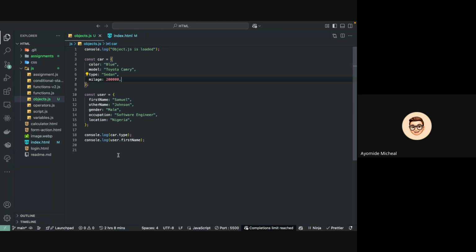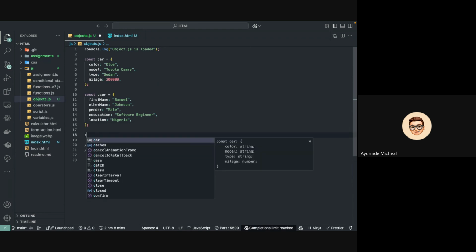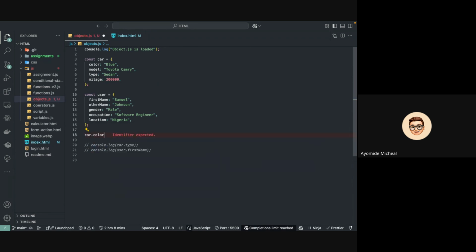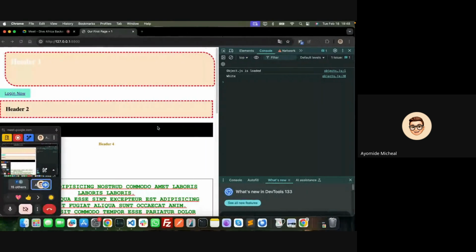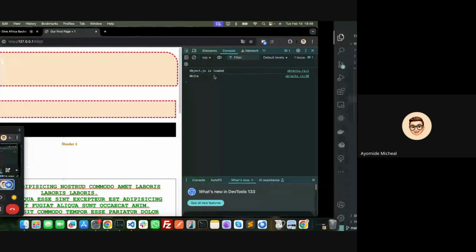Let me just comment this out. I can say my car dot color. Maybe I repainted the car. I want to change the color to white. I can now come here and say console.log car.color. What did I do? I replaced the color of my car. So yes, I now have white.